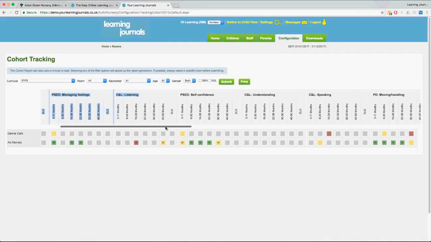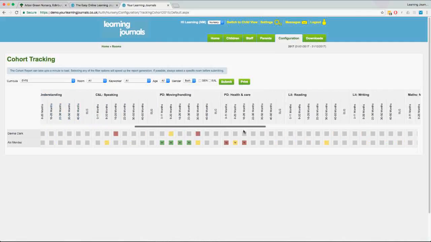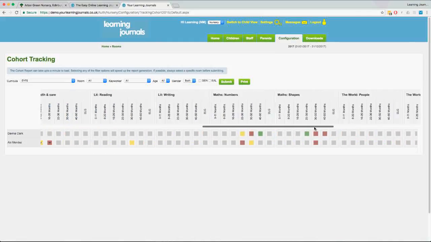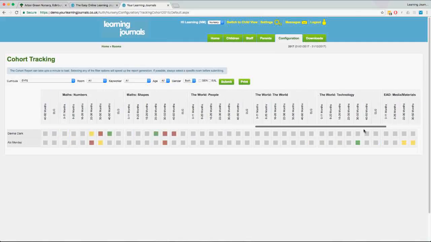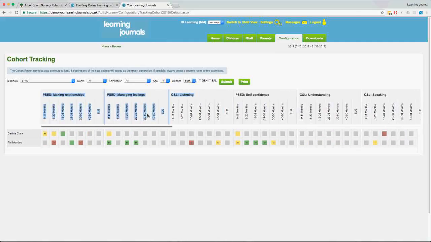You can print this report, but quite often the curriculum are very, very wide because of the number of sections in them. So this goes over to multiple pages. I guess I would say the system was designed so you don't need to print things out all the time, but you'll find various print buttons around as you see them.